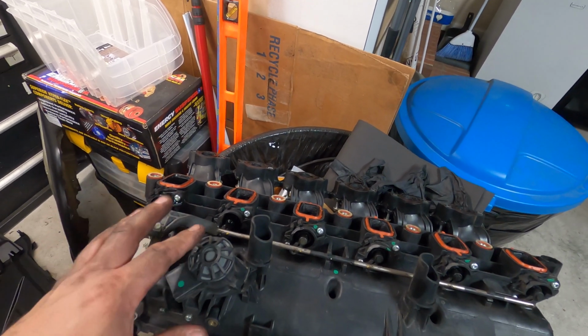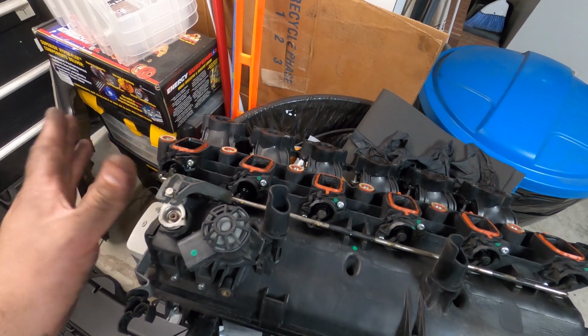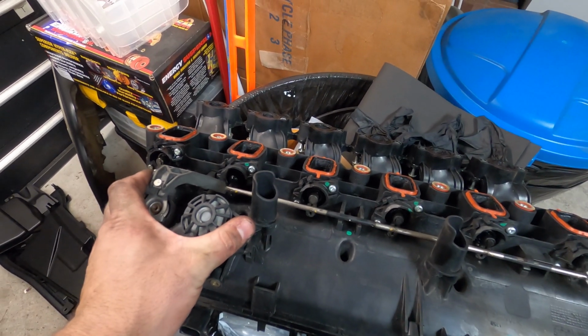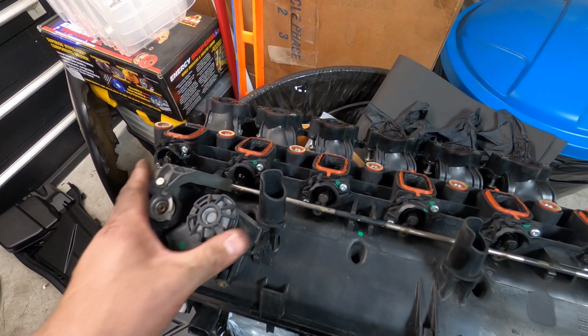My replacement intake manifold actually had a vacuum swirl flap actuator. I've really never seen that before. American cars have an electronically controlled one. That intake manifold must be off of a European car or something like that. Just not something you're used to dealing with.